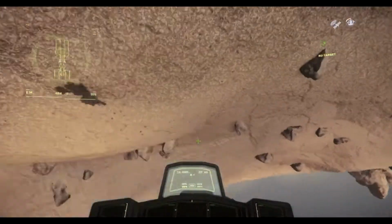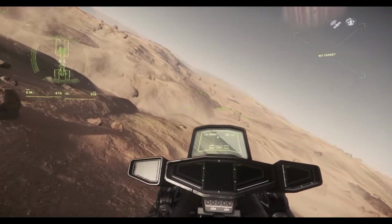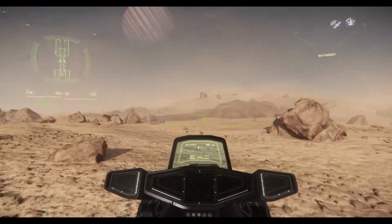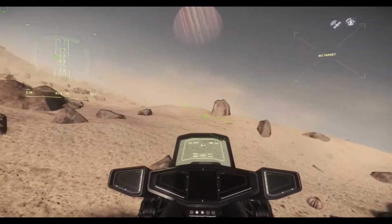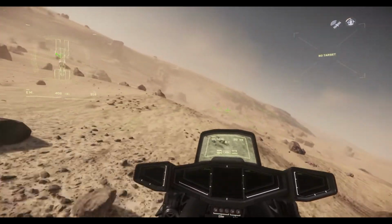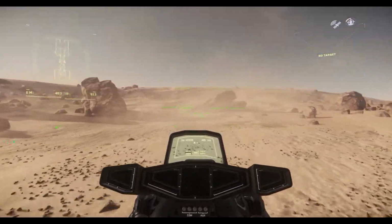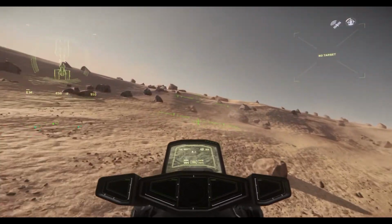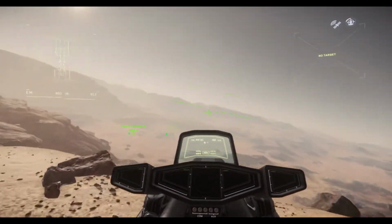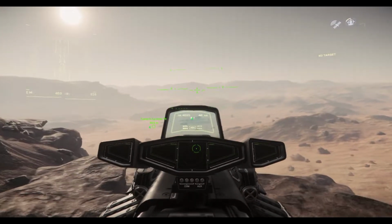Does have a speed boost. Oh, we hit a rock. It doesn't like speed boost too much. The simulation that's keeping track of what you're running into and trying to keep you off the ground, when you get going too fast, it has some trouble. It makes Daymar here not the best place for this, as there's a lot of rocks, making it a little more dangerous. Something like Selen would be better, where the terrain's a lot flatter, a lot smoother. You could probably get going a lot faster on it, but we're here at Shubin, so we're testing it at Shubin.